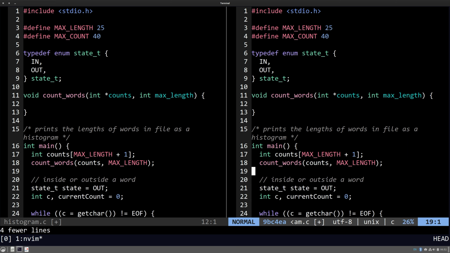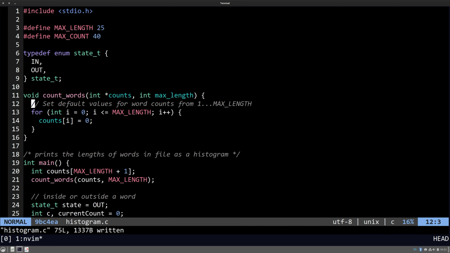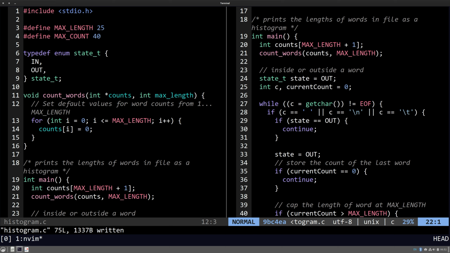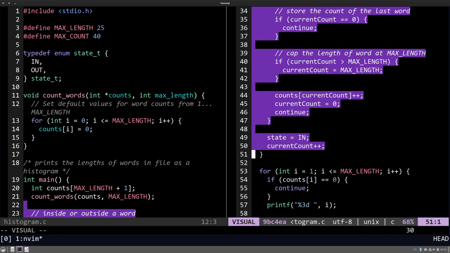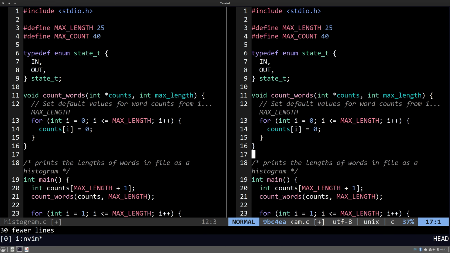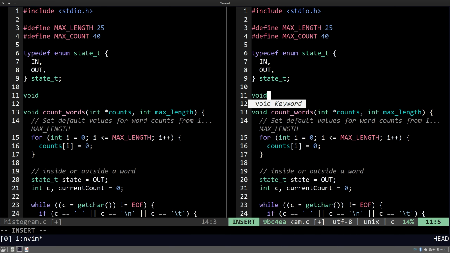So first we just zero the counter, and then we can inline all of this logic inside like this, and then this definition could actually go down below the main function.